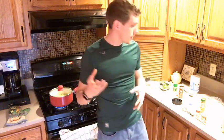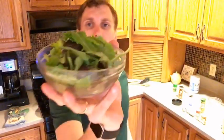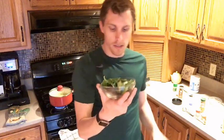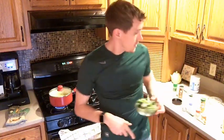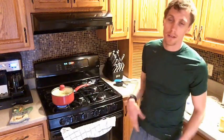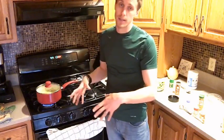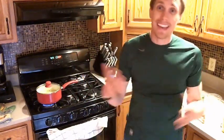I spoon it into a bowl first, the serving bowl, and then I put in about a cup of these greens, right? So you choose any greens you want, spinach, kale, arugula, right? This is like a garden arugula mix, as I said, with spinach and arugula and kale in here as well. Just delicious. So I'm gonna add a cup into each of them, and then splitting the quinoa up into a quarter, right? Because it's 4 portions there. So I'm gonna add that all together, and then I put the cauliflower on top. So that's what I'm going to do, and that is your dish.